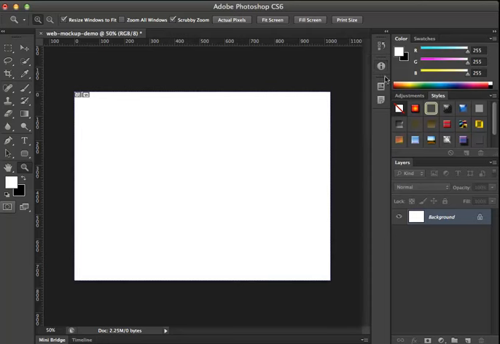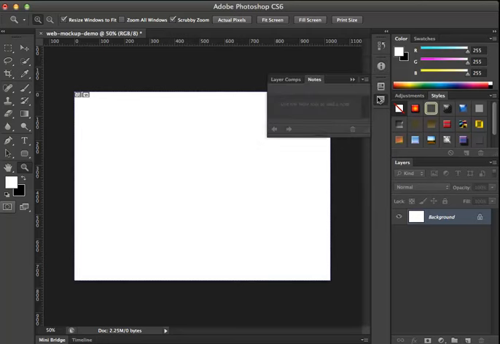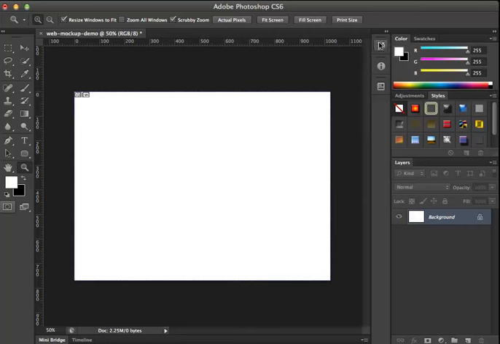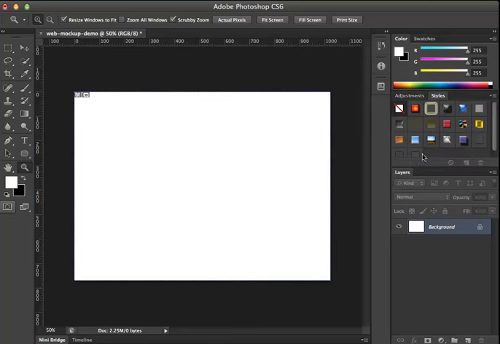So now right here I have info panel. So I have history, info, layer comps, and I have notes. Notes is how, if I have another person working on the project with me, I can add notes to it, like this red is used because of such and such, or this red is just a sample red, or blah blah. I don't want it though. I'm not going to use it, so I'm just going to close it out. So now I have it set up the way I want it. I just want history, info, layer comps, swatches, color, adjustments, styles, layers. Now I'm happy. Okay, so now I have this set up, right?